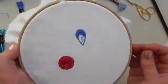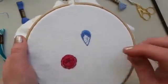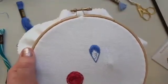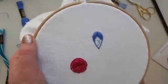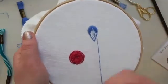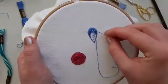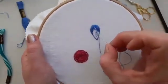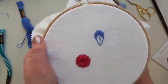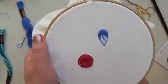Okay, so next what we're going to do, second row, is we're actually going to bring our thread up through our last stitches and down the shape. Okay, so again, I'm going to start in the middle. I'm going to start with that short stitch that was in the middle. I'm going to bring my needle up through that stitch, and then I'm going to bring my needle down and I'm going to create a long stitch. So wherever you've brought your needle up through a short stitch, you next create a long stitch, and vice versa. So now I'm going to bring my needle up through that long stitch and I'm going to create a short stitch. So you essentially alternate as the rows go on.